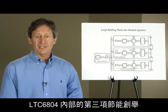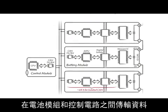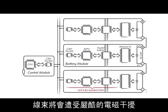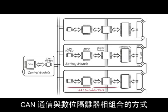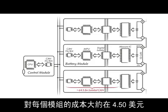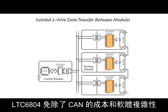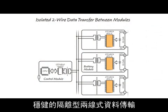The third cost-saving invention inside the LTC6804 is an isolated data interface. Large battery packs are modular, and the transfer of data between the battery modules and the control circuit requires a wiring harness. The wiring harness will be subjected to harsh electromagnetic interference. Today, most modular battery packs use a combination of CAN communications and digital isolators. CAN offers robust communication over two wires, but the cost per module is around $4.50. The LTC6804 eliminates the cost and software complexity of CAN while providing robust, isolated, two-wire data transfer between modules.